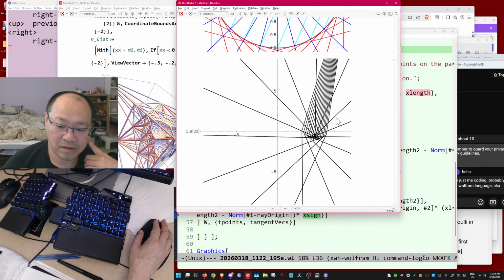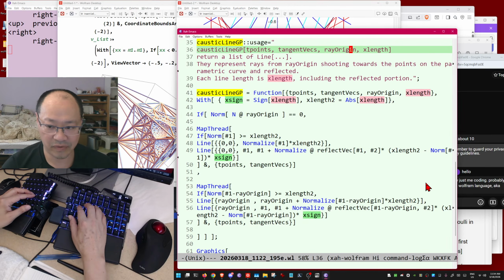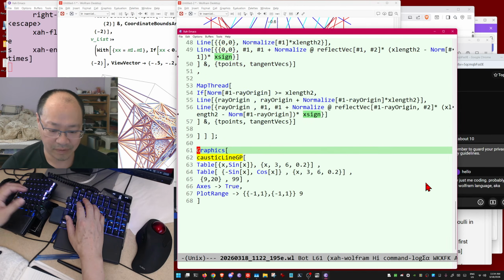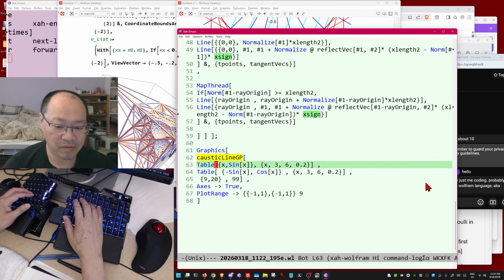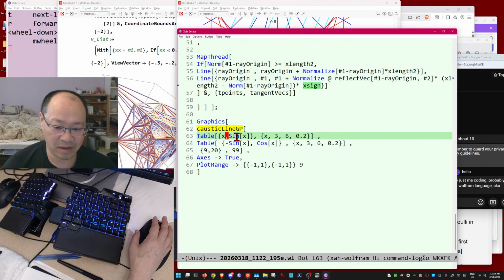This is not good. Okay, this is a sign. We don't want sine. First of all, let's go back to fix that. You see, this is drawing a sine curve, x sine.